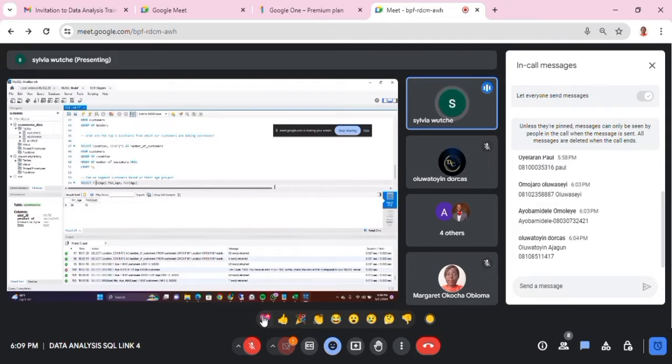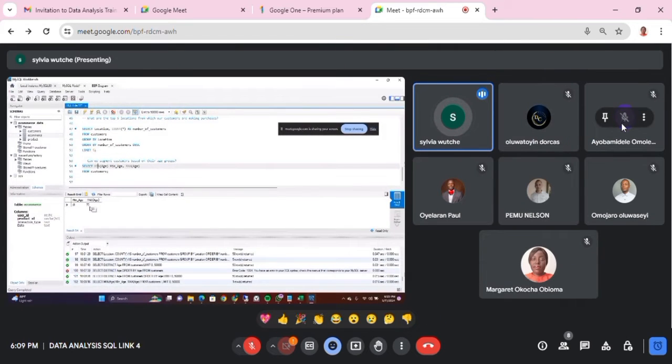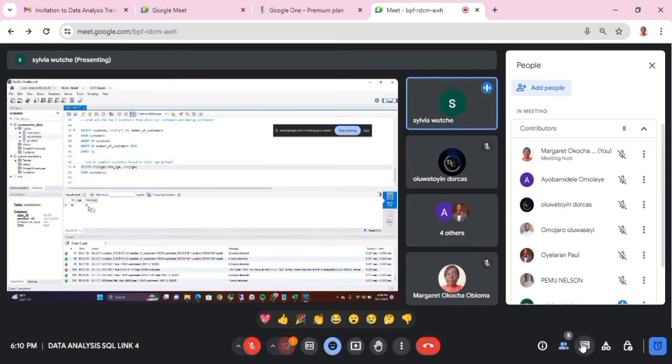Okay, I'm not counting. I just want to show, I'm not trying to check how many are in this age, so I'm not using a group by. I just want to know the minimum age and the maximum age. Okay, now the minimum age is 18 years, and the maximum age in our database is 70 years. So when we want to segment customers based on these age groups, we have to look: are we trying to segment from 18 to 25, or 18 to 20? This is what you should put in mind before you answer this kind of question.